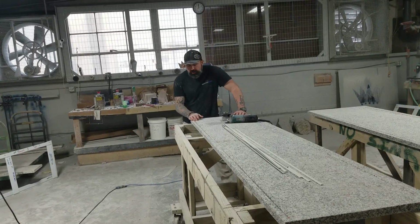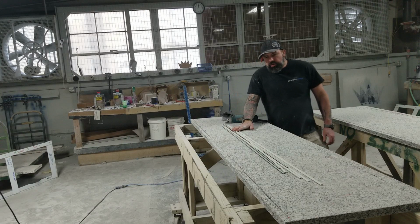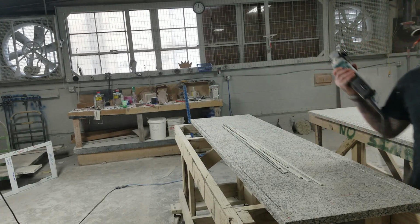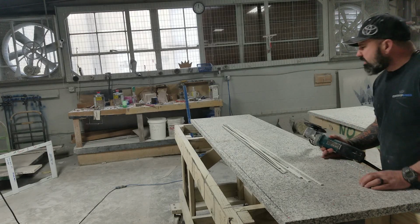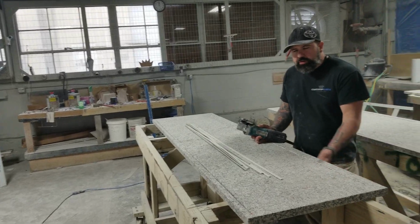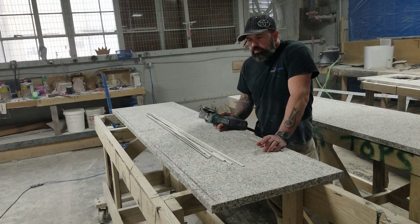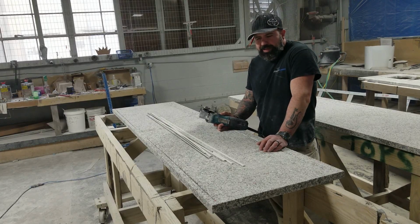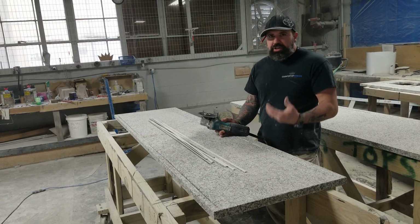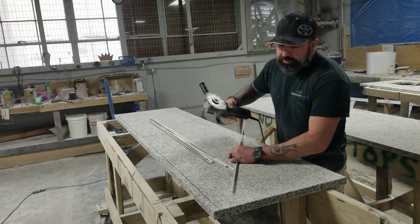Okay, we got our slits cut in this, and I've got our rods over here. But a lot of new guys that I'm training to cut these slits, my biggest concern is them cutting through the stone and messing up the top. So I thought I would show you guys just how to judge that. When you've done it as long as I have, you just got to feel how far you can go, but most people haven't done it half their life.